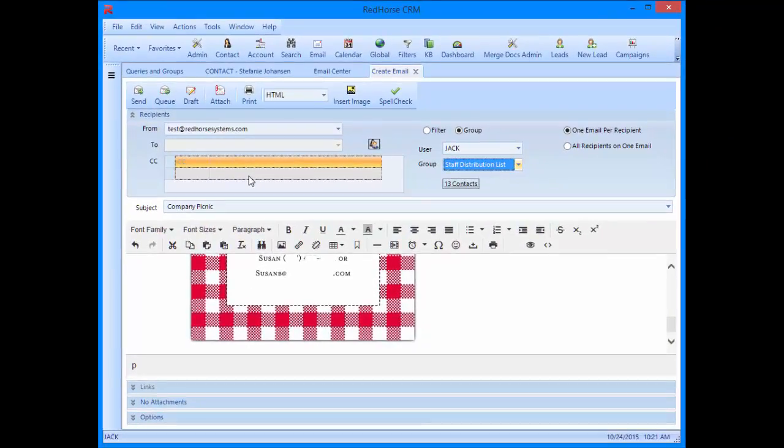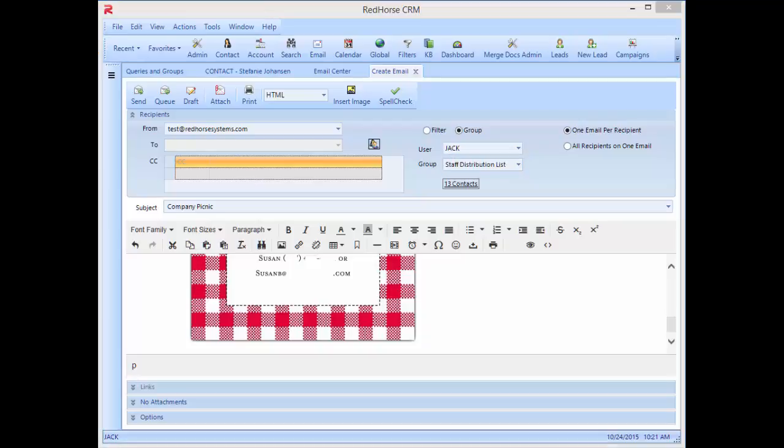A distribution list, by definition, allows a user to maintain a list of email addresses and send messages to all of them at once. It's usually for one-way traffic and not for coordinating a discussion. This style of one email per recipient achieves this goal. If we like this option of one email per recipient, we can hit Send. This is one way of sending to a distribution list. I'm going to queue so that we can see what that looks like in the outbox.